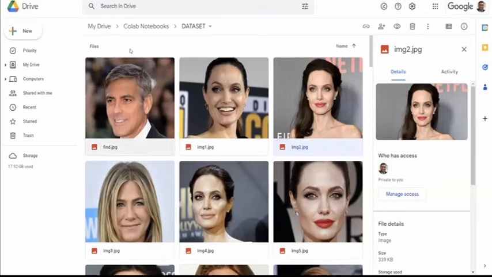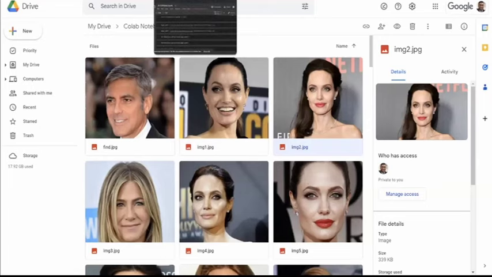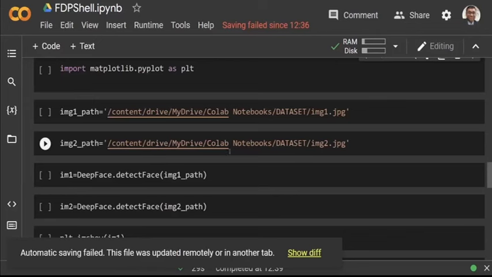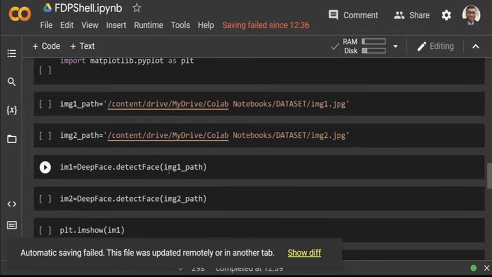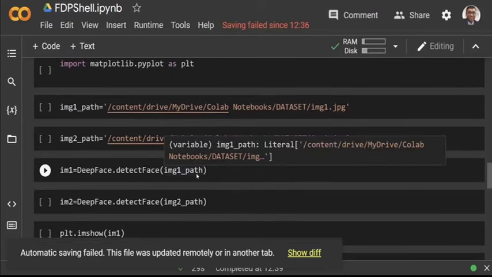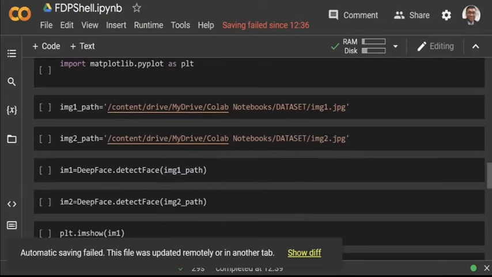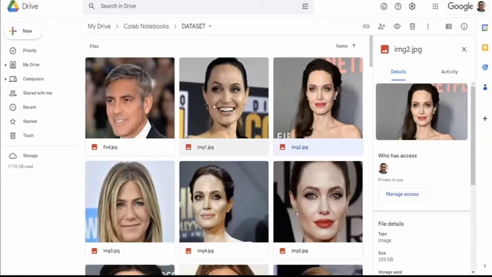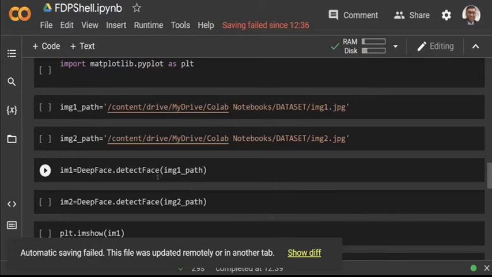Deepface also does the same thing. Deepface doesn't know whether it is Angelina or somebody else. It will just match whether this face matches or not. So the first step is to detect the image. The whole picture is too large, a big one. I just want to crop only the facial portion, so for that you have to apply detect face. That is a method here, detect face.